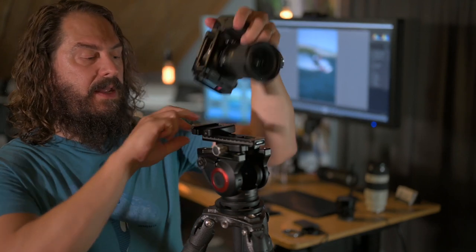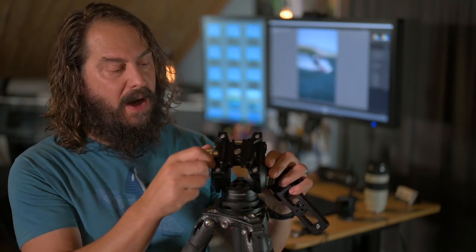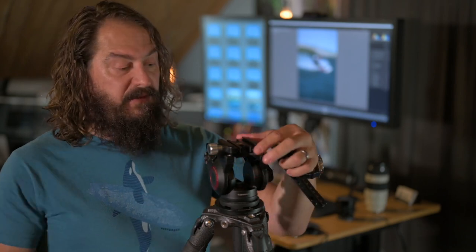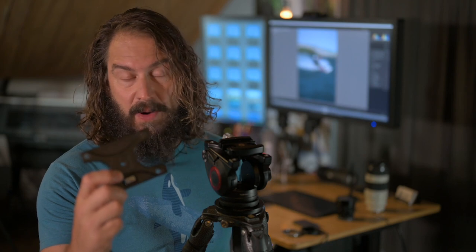About a month or five weeks ago, Jeff texted me and said he had a surprise and sent me one of these new top plates — it's for the 500AH specifically, and it truly is a whole new top plate for the tripod. You take four screws out of the old Manfrotto top plate, pull the quick release assembly for the sliding plate off, and on goes this top plate, which has a mount for that same kind of clamp built in — without needing the little block. You can rotate the clamp however you want, so you can set it up more like a ball head where it accepts an L bracket, or go vertically for your long lens with the rail.